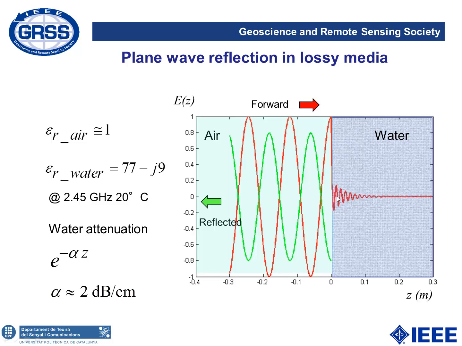And also, when the wave evolves inside the water, you see here the wavelength is much shorter compared to the air wavelength. This decrease in wavelength is on the order of the square root of the real part of the permittivity, so it's almost a factor of 9 in the case of water. And also, an exponential attenuation results. In the air the losses are very low, but inside the water they are very high.